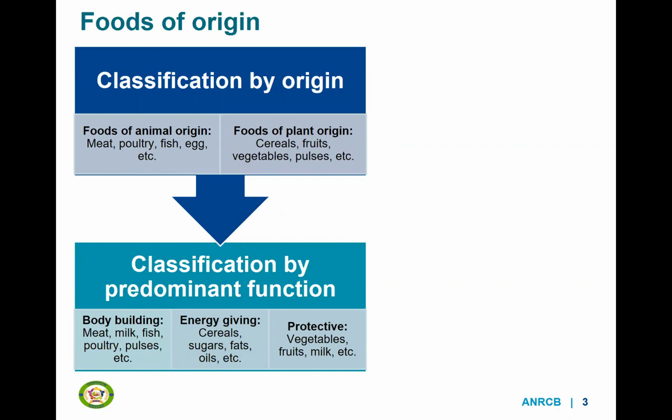These foods can be important for growth and development. These are often foods such as animal foods or lentils or beans. They can give us energy for daily activities. So things that are like cereals, like rice or noodles, sugar, those go into that energy giving function. And some are protective, that protect us from disease. So fruits and vegetables and milk are good examples.